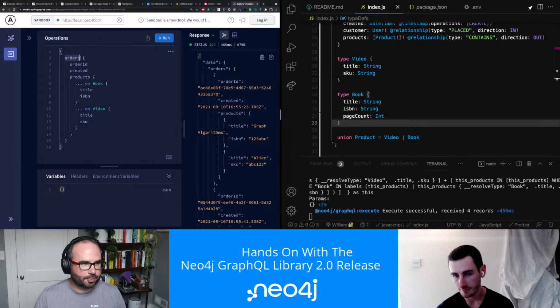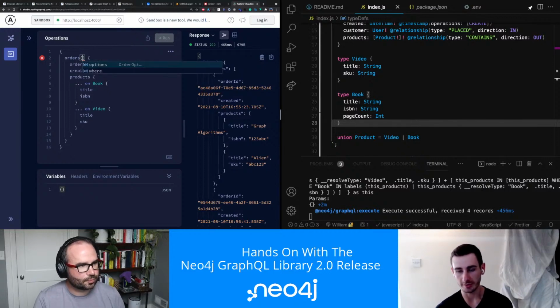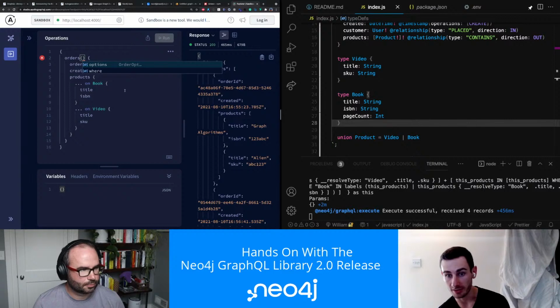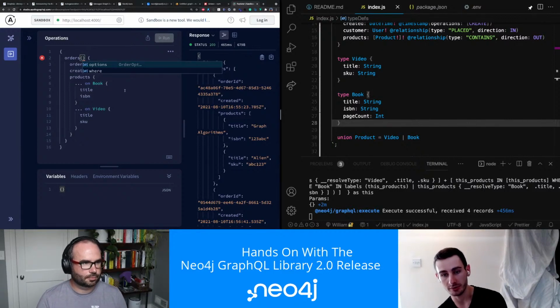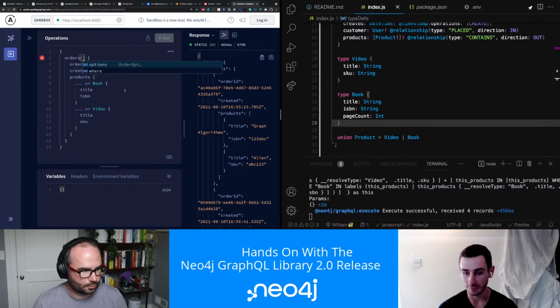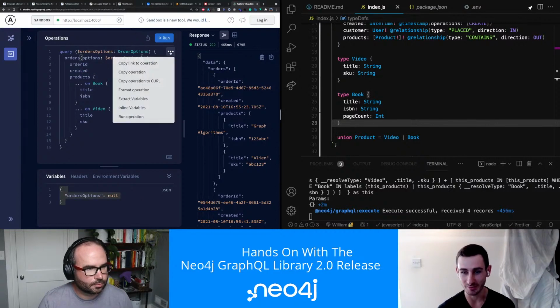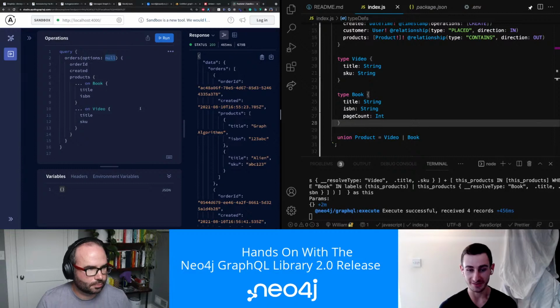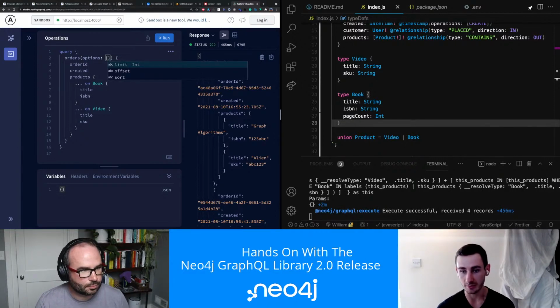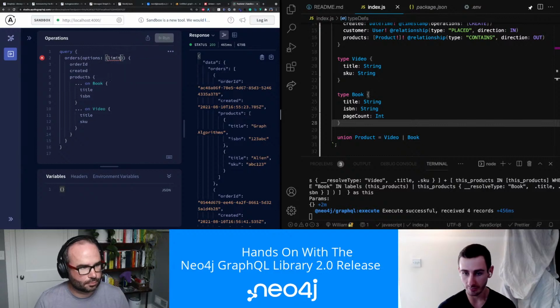So we have a couple of options for pagination. I'll walk you through these because different options are available in different places. At the moment, at the root where we are now, if we're querying for orders, you have page-based pagination as an option. So you can say, I want the first 5, or first maybe 1 or 2 in this example, first 2 entries after a certain offset is what you have available at the root. And then on relationship fields, you have both that option as well as additional new cursor-based pagination options.